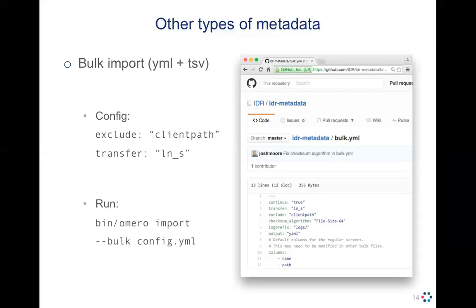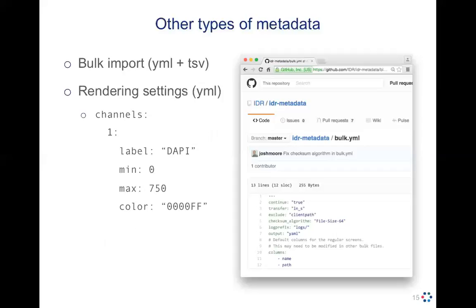And then we've taken that and applied it to other bits of the process. So Colin was talking about imports, and there are a number of command line arguments you can use to get the data in, but you can only do that so many times before it just becomes limiting. And so what we've done is we've taken all those configuration properties, again, put them into a YAML configuration file, and that lets you specify everything up front once, and just rerun the imports as necessary. So these configuration files are in the same GitHub repository that Eleanor spoke of. So you can see really exactly what we do from beginning to end to have the IDR data imported.